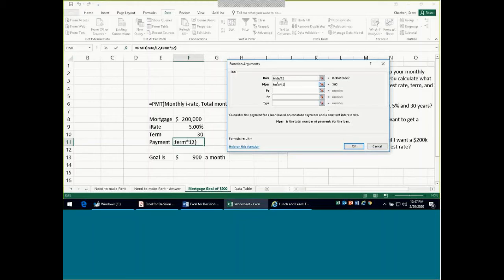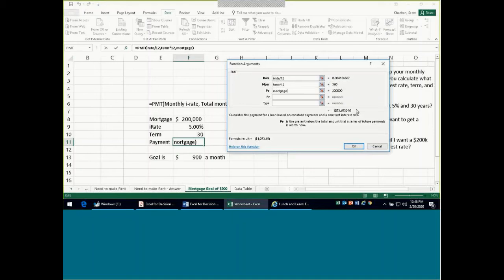Does that make sense? Because this is where mistakes get made on functions like this. When you're dealing with financial functions, it's so easy to leave out the normalizer. Am I talking annual, or am I talking monthly, or am I talking weekly? And the PV is the present value. I think I just called that mortgage, didn't I? If I spell it wrong, and I know I spelled it right. Why? Because it immediately said, oh yeah, that's 20,000. Everybody see how I did that?